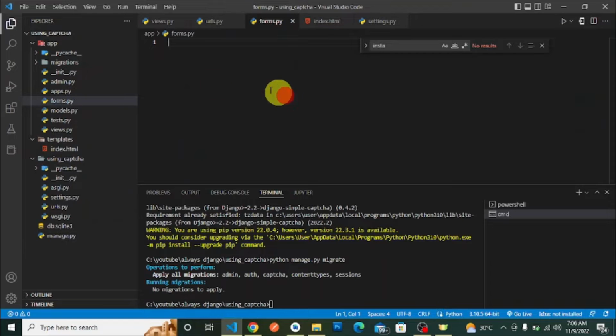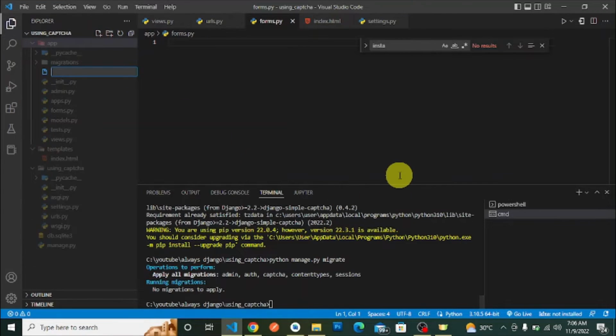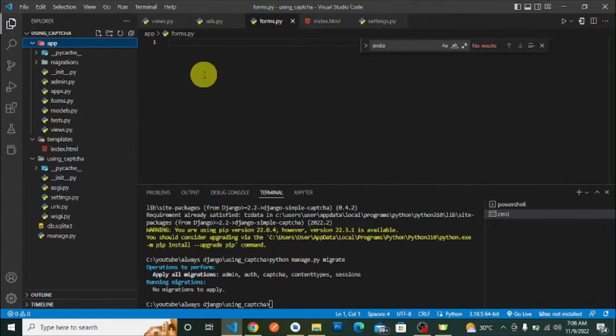So we come here to our forms.py. I already created it in our application folder in this Django application. You obviously have to create the forms.py file in whatever editor you are using, but I already created it, so it will not allow me. You press enter, you create the file, and let's continue.